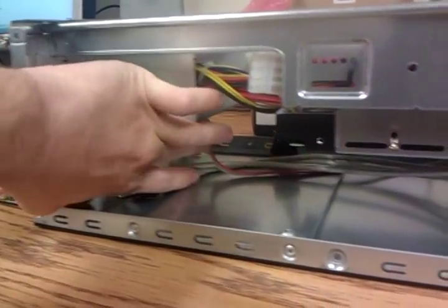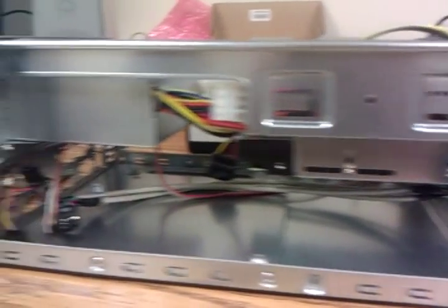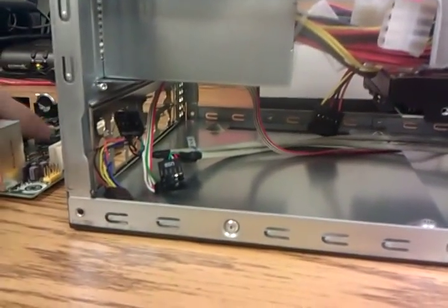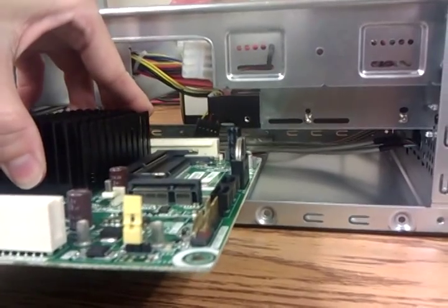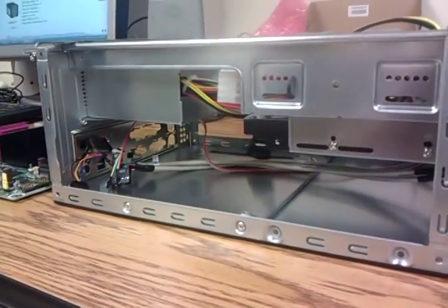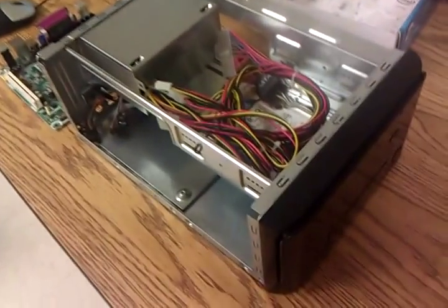There is no way, if you're a big guy, that you're getting your hands in here without some patience. Having small hands and a steady grip will help. If you're like me, where this is slow and frustrating and painful and difficult, just be patient and gentle. Don't slip with your screwdriver, don't force anything — treat it like it's made of sensitive electronics. I was able to build it earlier: put my hard drive in, put a CD drive in, got the whole thing up and running with an operating system. It's very quiet — the only moving part was the fan from inside the power supply. It would fit nicely on your entertainment center.